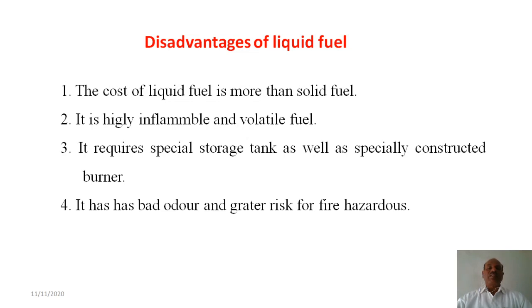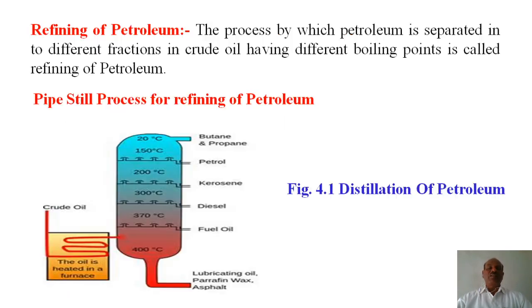So what are the advantages and disadvantages of liquid fuels? Now, generally in the refining process of crude oil, I already discussed how the refining is carried out. The process by which petroleum is separated into different fractions in crude oil having different boiling points is called the refining process.